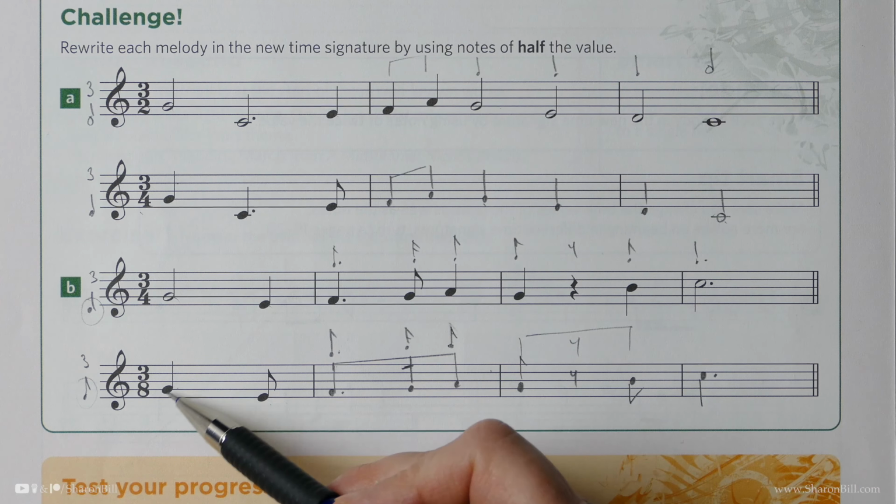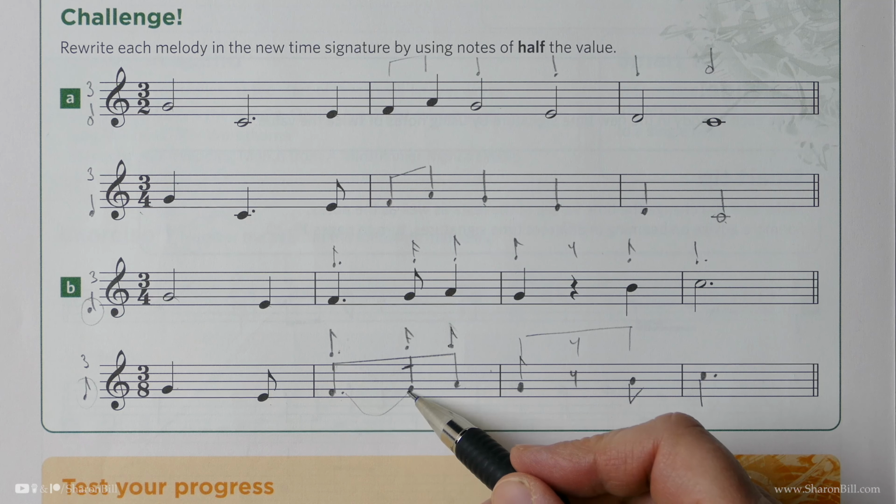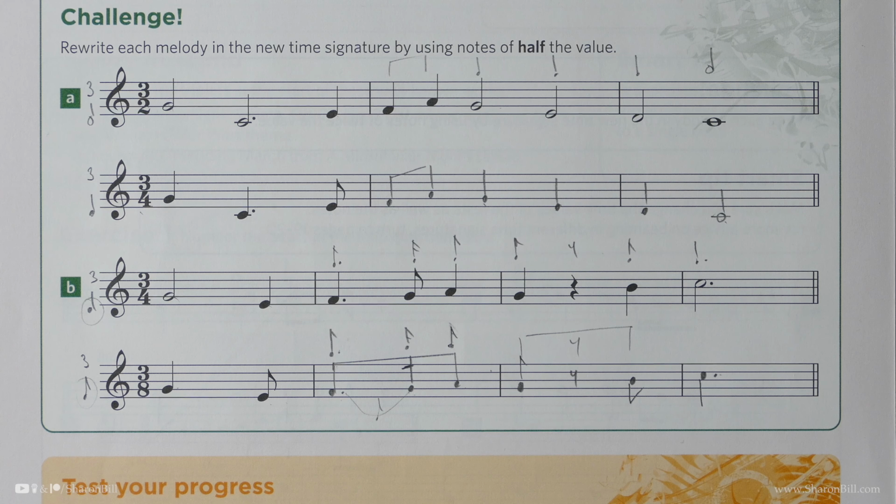And we can see that we've got 1, 2, 3, 1.5, 2, 3, because the dot and the semi-quaver give us a quaver. 1, 2, 3, 1, 2, 3. And we know that's correct. That's the end of that challenge. That's the end of that page. And that's the end of the chapter.